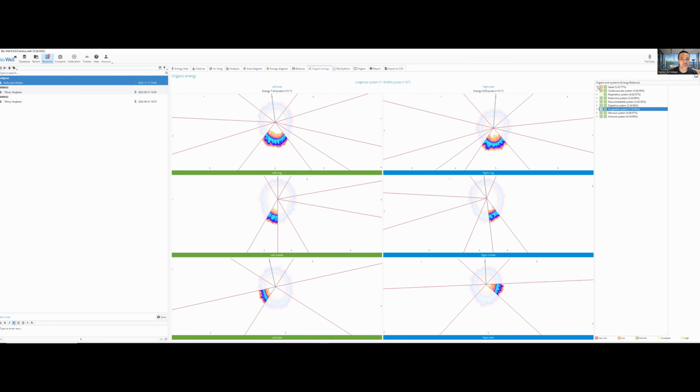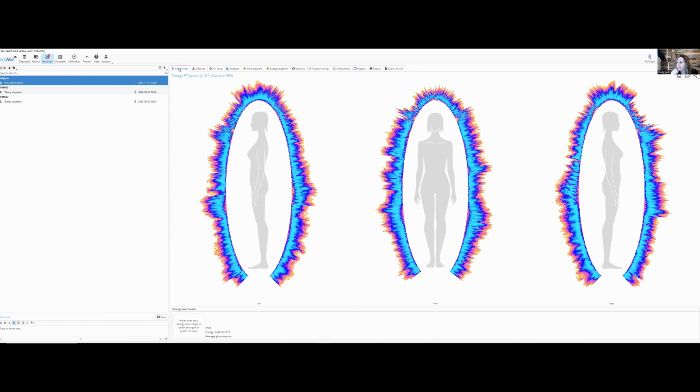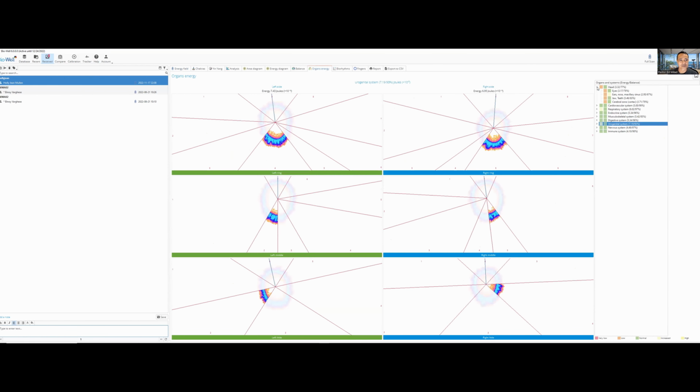So what we can do is, was this before a patch or after a patch? This was before a patch. I haven't rescanned myself, but this was when I first got my bio well, and I was just playing on it. And it was also before I knew to take notes in the note field. Right. So you put the notes here. You could put before patching, and then after patching, and then you'll see the difference.